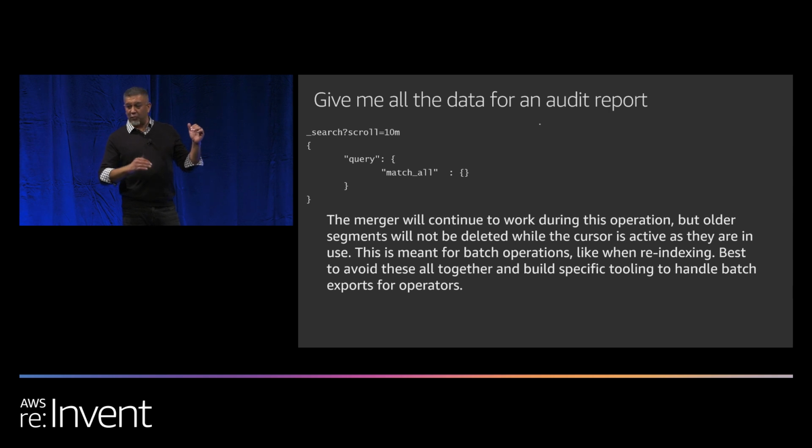Then at one point, when the scroll gets released, all of those come in at once. While those are going on, your cluster is momentarily frozen. Depending on what your disk performance looks like and your ingest rate, you could create a problem. So these are generally things you want to avoid. If you really need this kind of export out of Elasticsearch, do it as a batch, and pick a time that's off hours if you have one.